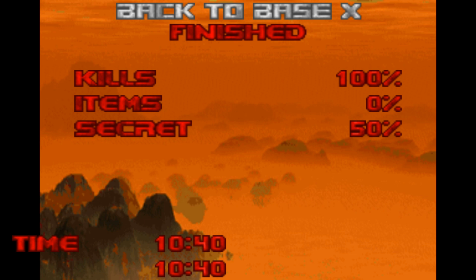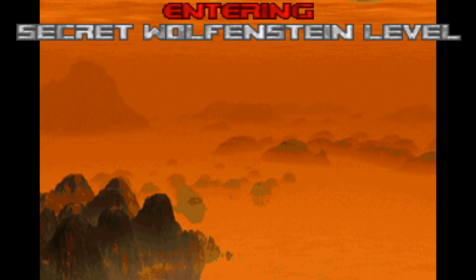Maybe the game was just punishing me, but the amount of leg imps they chucked at me and all those deaths I had to suffer just then really was like the game was mocking me. But it's okay, because we made it. We finally fucking made it. So here we go. The secret map. This is the whole point of the fucking video. Secret Wolfenstein level. Right, here we go. Let's see what we got in store for us.